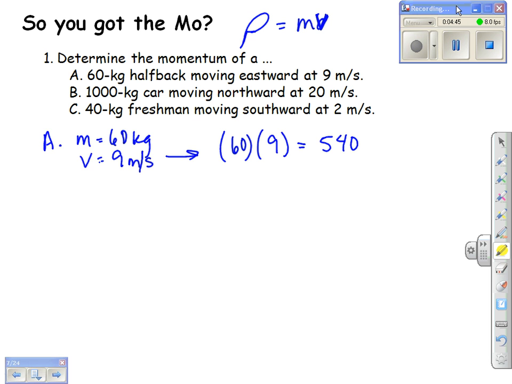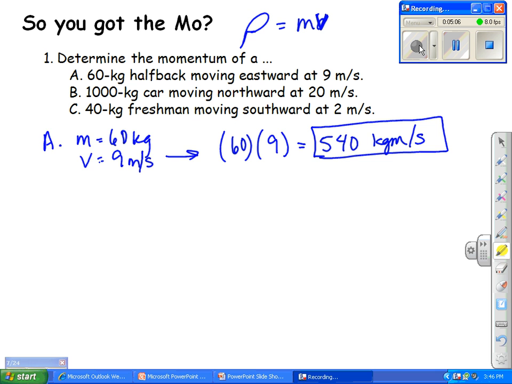And the units for this is going to be kilograms meters per second. Now, it's extremely important that you realize that these units don't have a squared on them, and this is not a Newton. So make sure that you do not write a Newton for the units of momentum. It is literally kilograms meters per second.